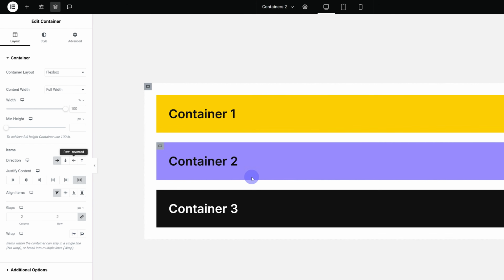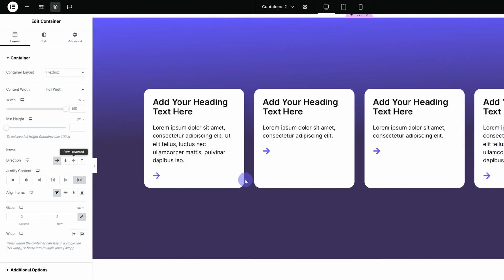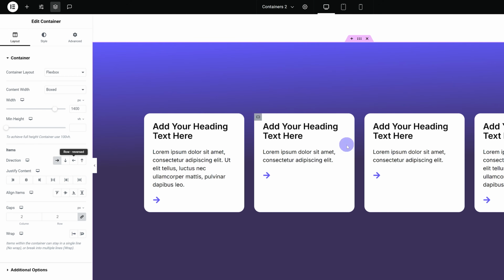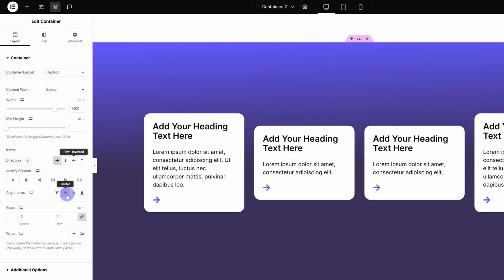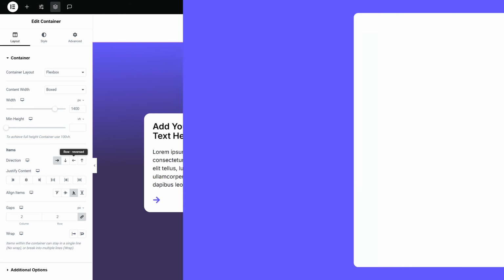The practical difference between stretch and start can be seen over here. These two cards have less text than these two. If I leave the align items of the parent container as it is or set to stretch, the card itself, so the background and the entire thing, is still exactly the same size as the other ones, even though the content is much smaller. However, if I set it to start, now each box, each container is only as tall as its actual content. Center and end only align the items to, well, the center and at the end.